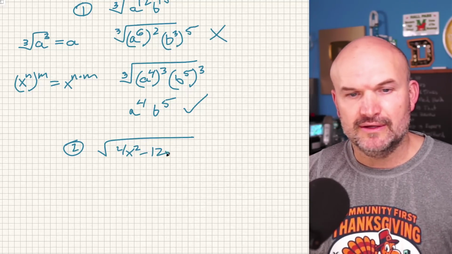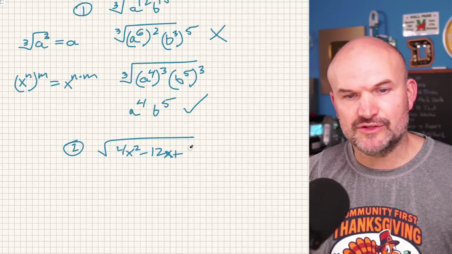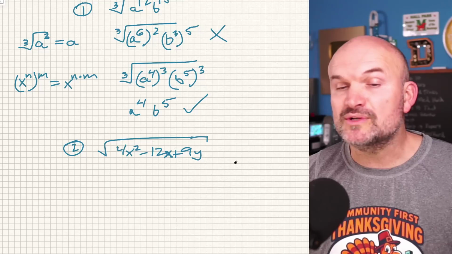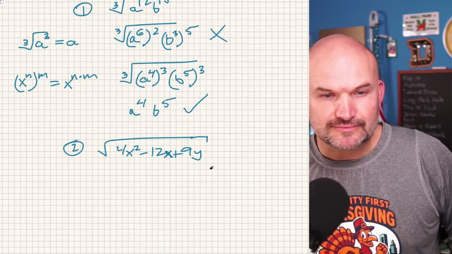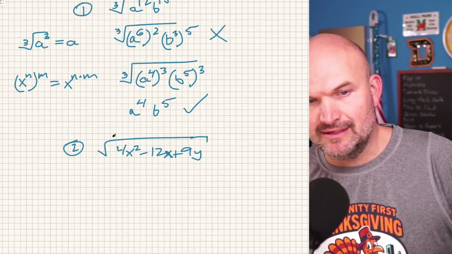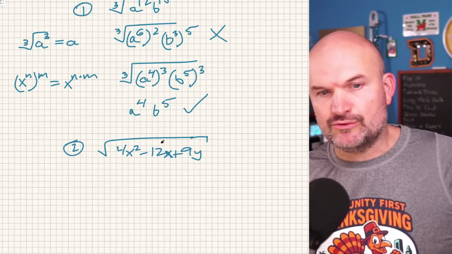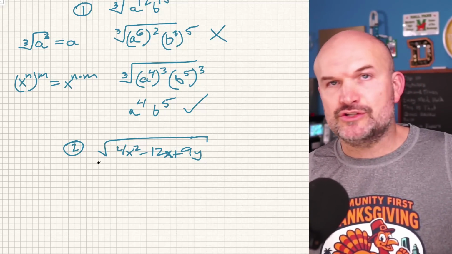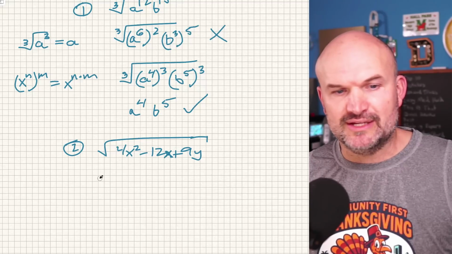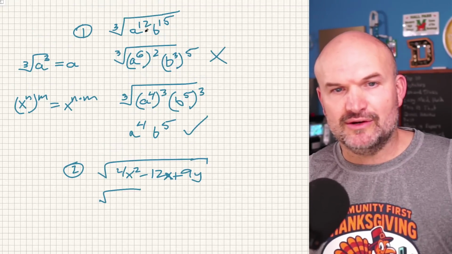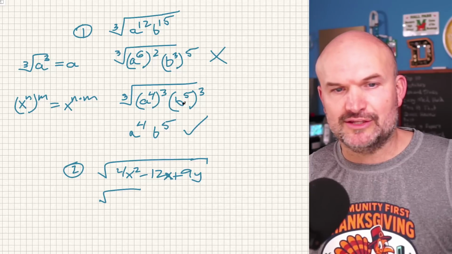Or I'm sorry, it just goes back into our rules of radicals, not exponents. But a lot of times students will see that 4, they see an x squared, they see a 9, and they're like, oh, I can take the square root of those values. So why don't I just go ahead and do that? And so what they'll do is they'll break this up, because notice how I broke this up. You can separate this.